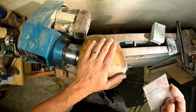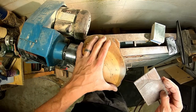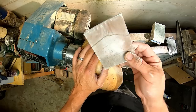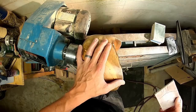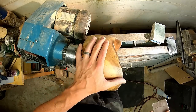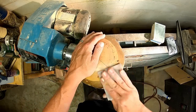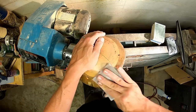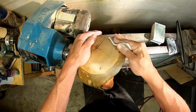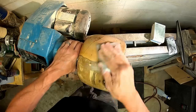First run through the micro mesh is the most important. Once you get everything leveled down, now keep in mind we're starting with a 1500 grit pad. So once you get it leveled down all the way through, then you're just bringing your polish up. But if you skip through too fast, then you'll be left with peaks and valleys. So we just want to make everything flat.